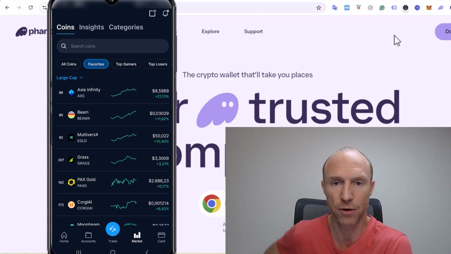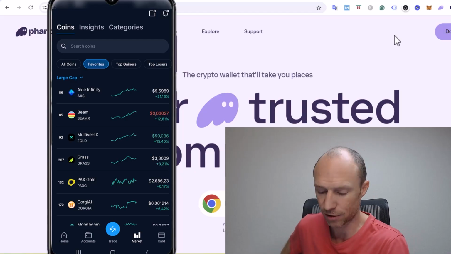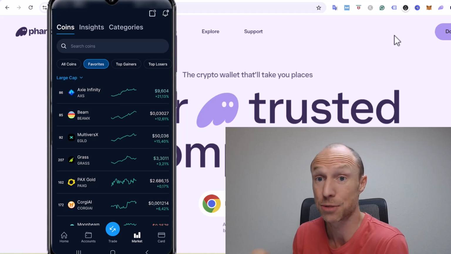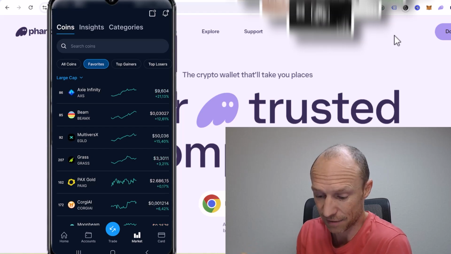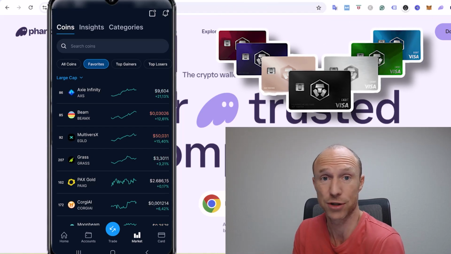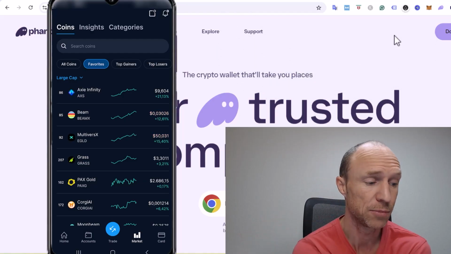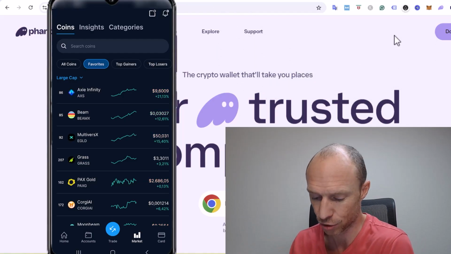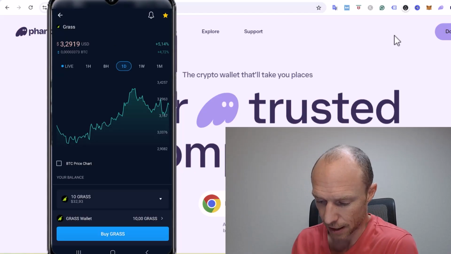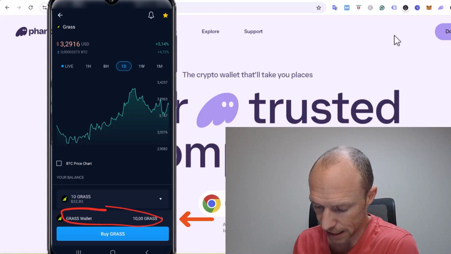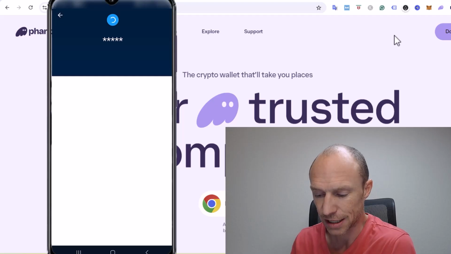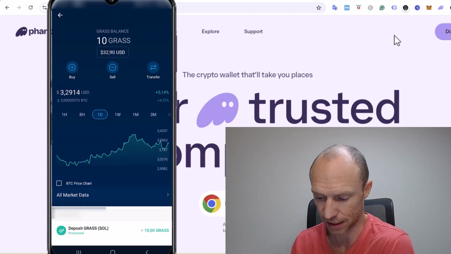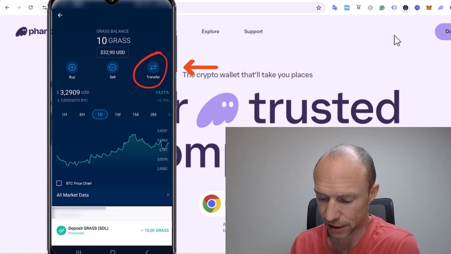It's not a huge amount, but the real benefit of the Crypto.com app is that it's super easy to then actually spend your grass, as they have a Visa card, so you can spend your crypto as you would with any Visa card. So let me just show you how you would withdraw here and how you can potentially then spend it. So you would find grass and then click it, and then here you would click on the grass wallet. I already transferred 10 grass to do a test and see that it actually went through. And what you would then need to do is click to transfer.